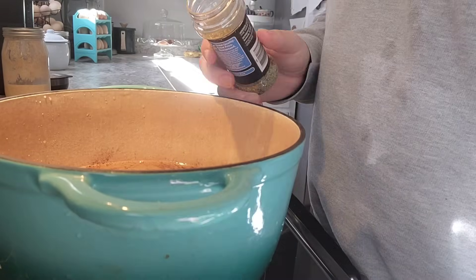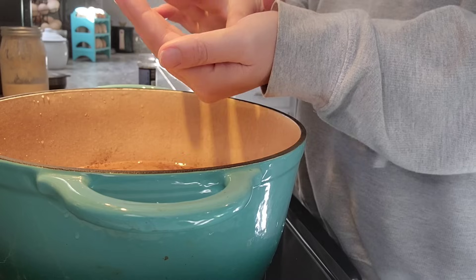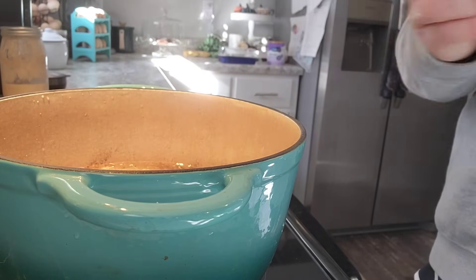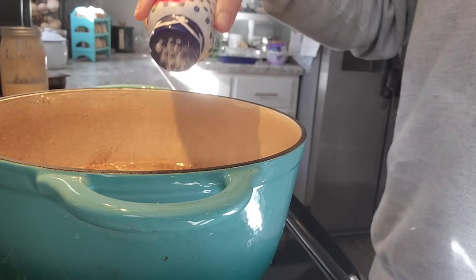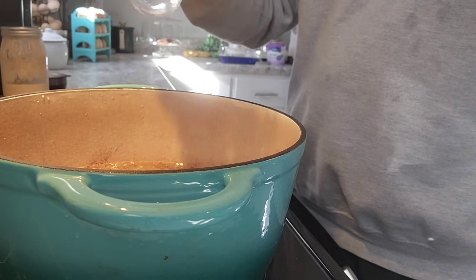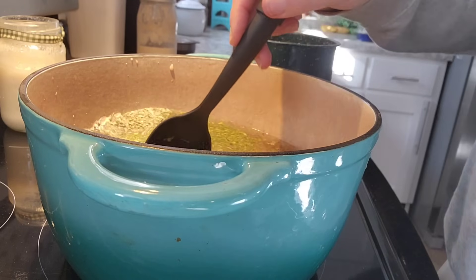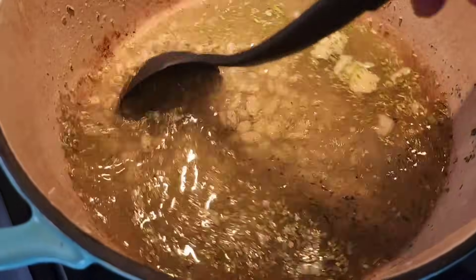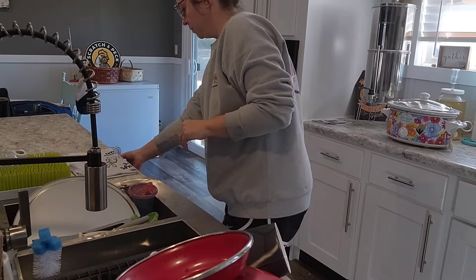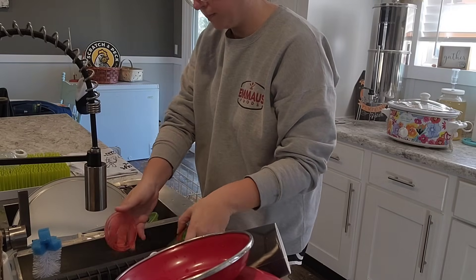Justin and I got married in June, and we didn't move to Auburn until a few weeks later. We had to get some things situated with living arrangements and getting started in school, so we lived with my parents for a few weeks while they helped us find a place in Auburn. We got our two-bedroom, one-bathroom little single wide mobile home, and that home was packed full of love — love between me and Justin, love from our family, so much love and memories packed into that little home.